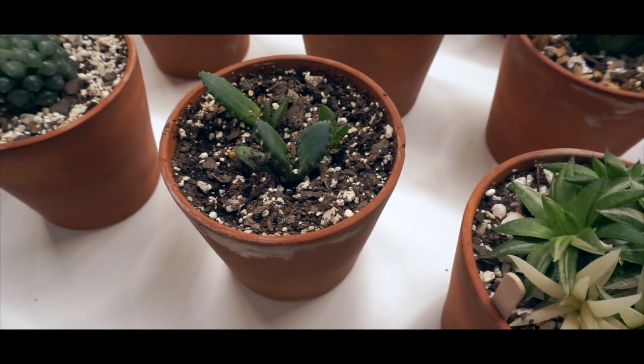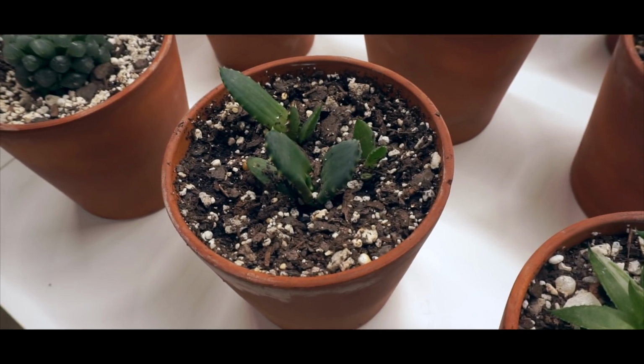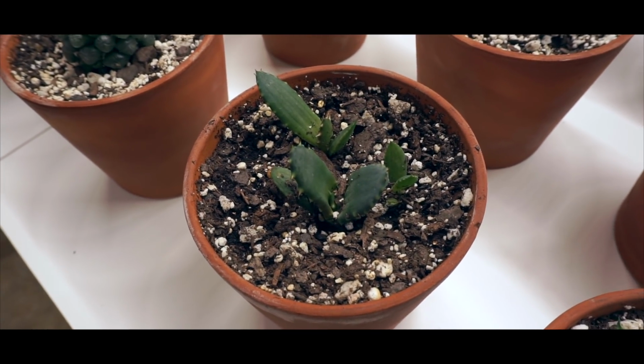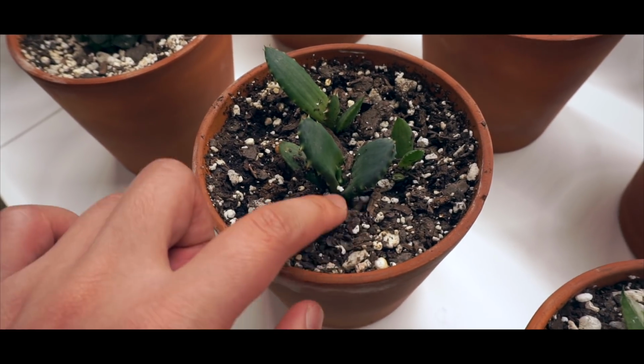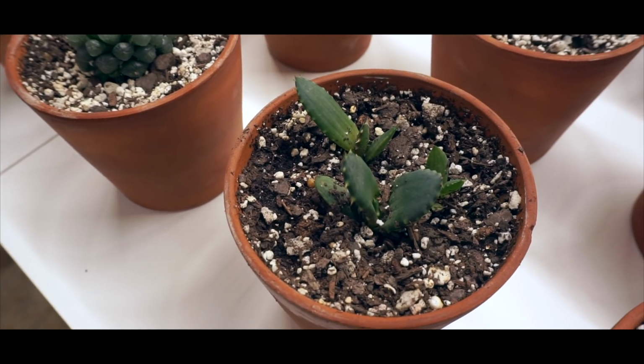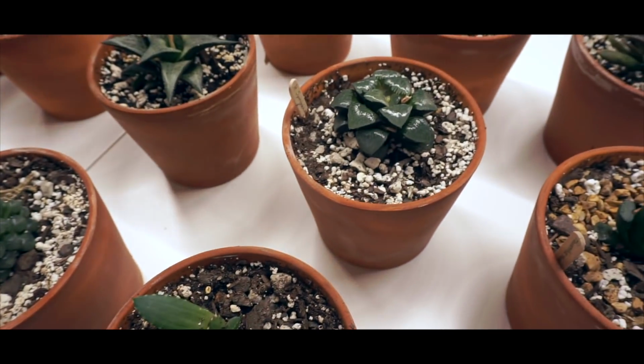This is supposed to be an aloe vera, but just looking at the form, it doesn't look like any aloe vera I've seen. But this is grown from seed, so maybe it'll take on that form later on. But yeah, that's an aloe vera.